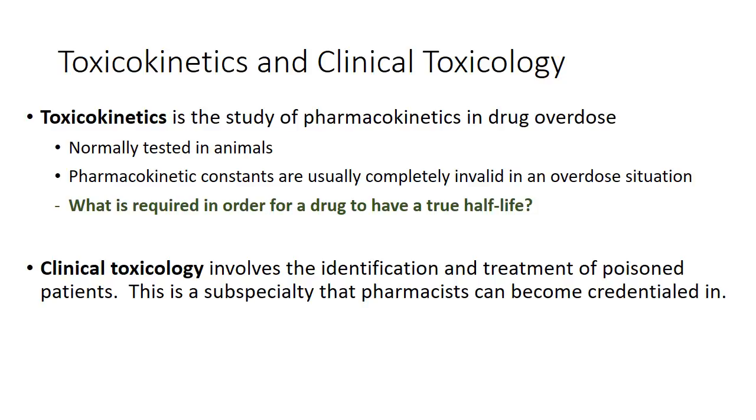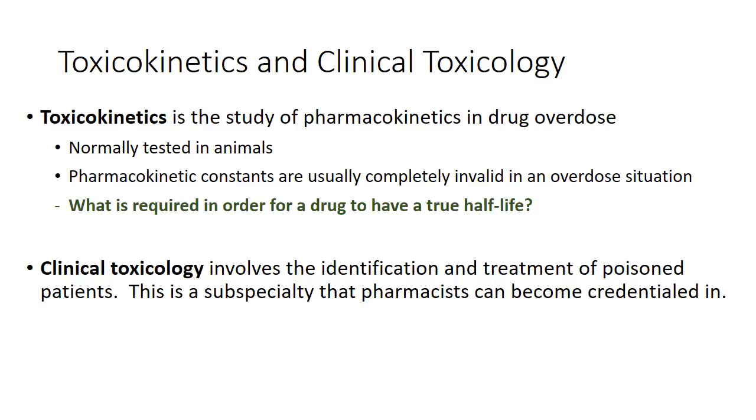Okay, so you're in a whole different ballgame then. So I guess that raises one question. Even though we haven't talked a lot about half-life, what is required in order for a drug to have a true half-life? Okay, and again, this might be really tough if you haven't thought about it before. By definition, a half-life is when the drug declines by 50% in one half-life. So if you think about that, that's 50%.